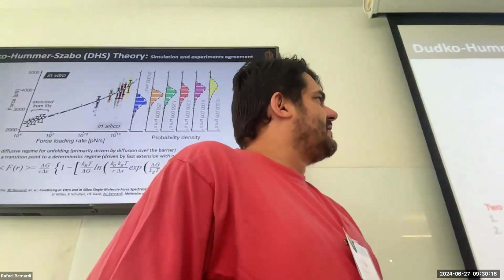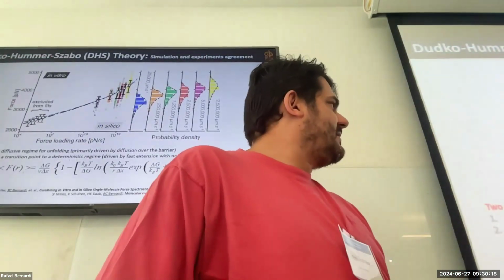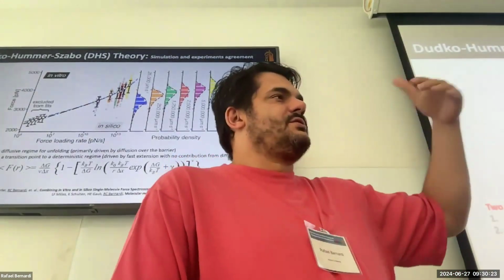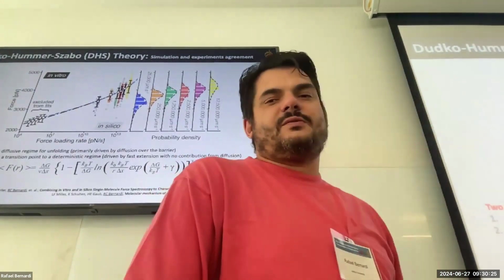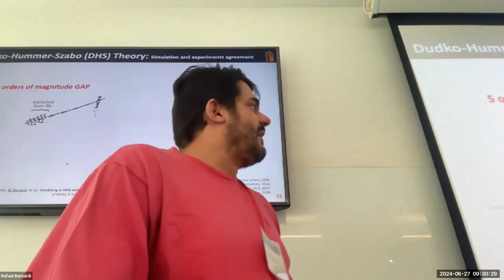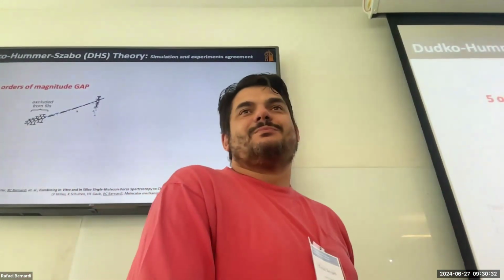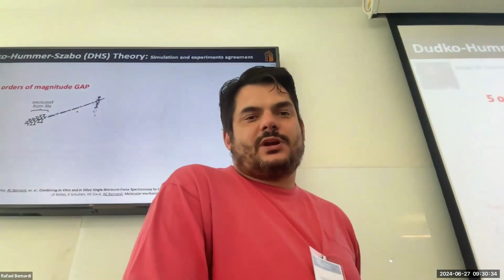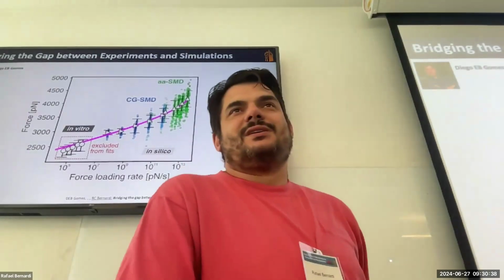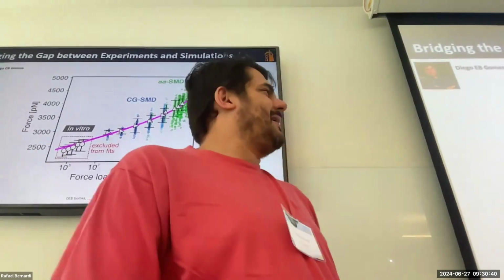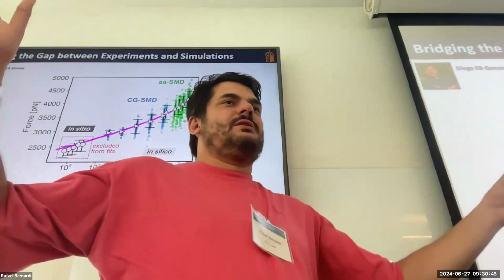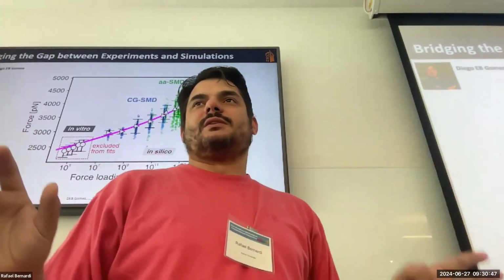And then we got that curve that you've seen before, this is from the paper. This fits this model here. There's a Dudko-Hummer-Szabo model that shows that the force should increase with the loading rate. But if you look at this, there was still 5 orders of magnitude of difference in pulling speeds. And we have been working on that. So Diego worked on that before digging into VMD a lot, improving VMD a lot. He worked on trying to match the loading rates of the experiments with the loading rates of the simulation.